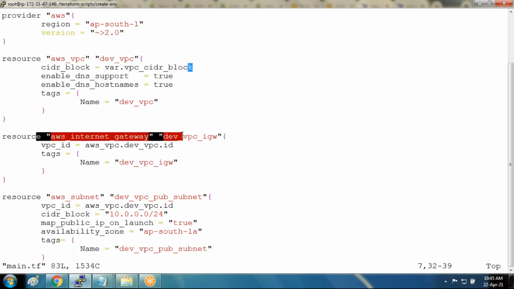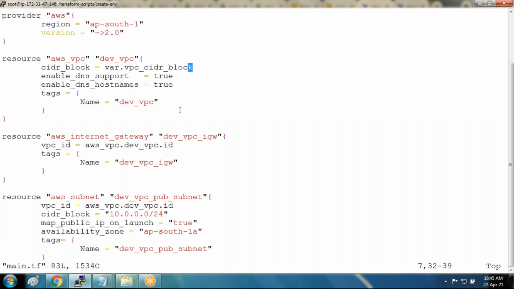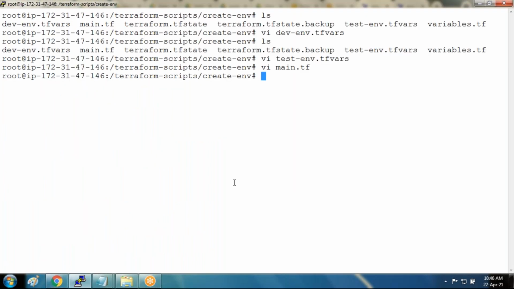And what can we make as a tag? Even tags you can make variables. That's also good practice. Otherwise, we must recognize the names as well. So like a tags object, within that object you define your variables. Wherever you're repeating these values for different environments, make them variables and then define the values in these two files. So this is how you go about creating your environments for different VPCs and different environments.